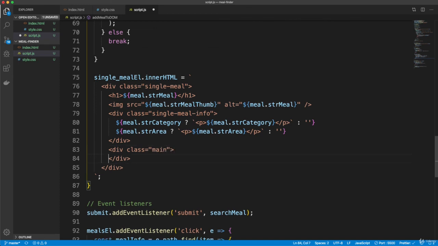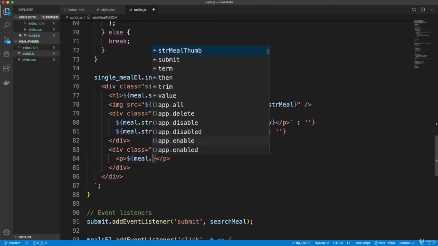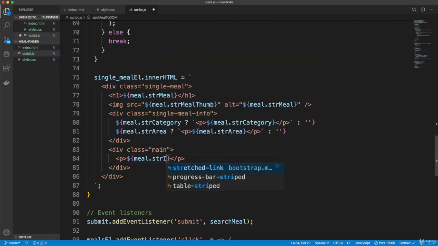Okay, and then inside here, we're going to have a paragraph. And this is going to be the instructions. So let's say meal.strInstructions, which is like the description or the recipe, whatever you want to call it.